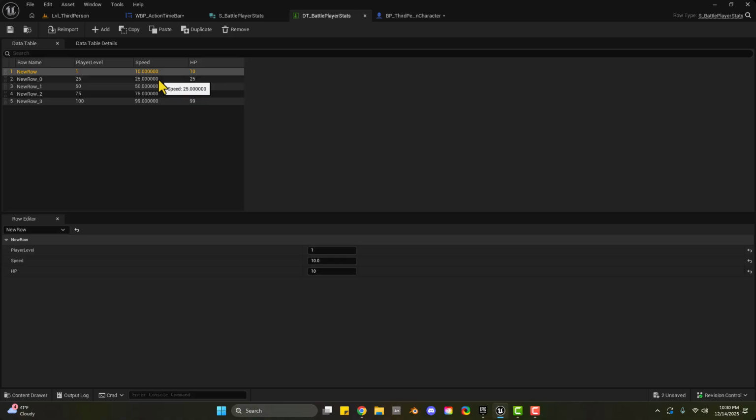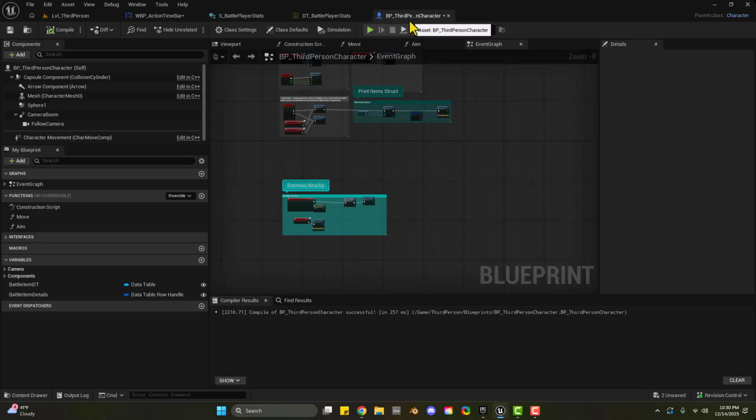Set the speed. Get the player level and set the speed. And then that's what I want bound to the widget blueprint. But where do I do that? I think it's got to be in the character.